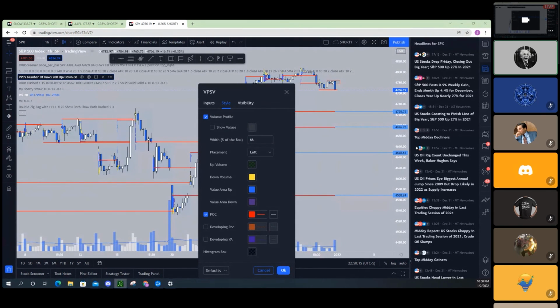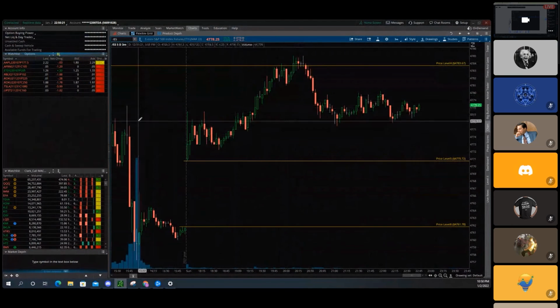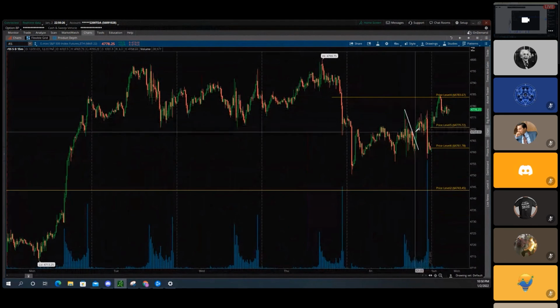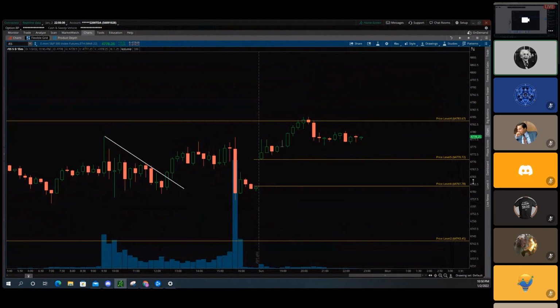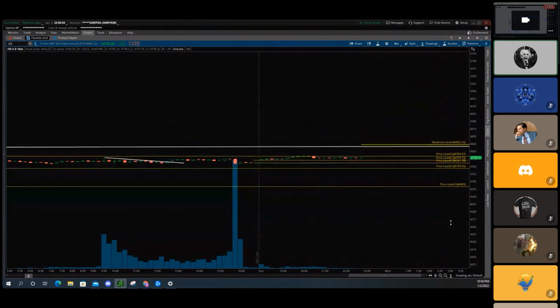And tomorrow we'll see how we open. I don't know if you guys are watching futures right now. I just took a peek here. So here's your ES right now on 3 minutes. And look at the close. I know the volume close doesn't really matter, but look at the close volume here. You guys see this candle?